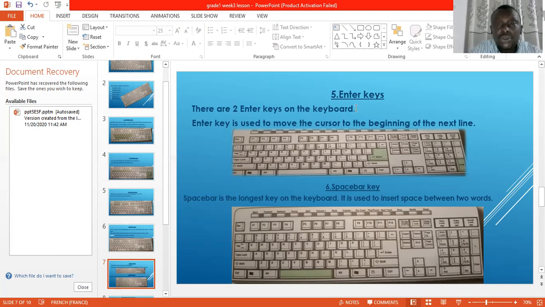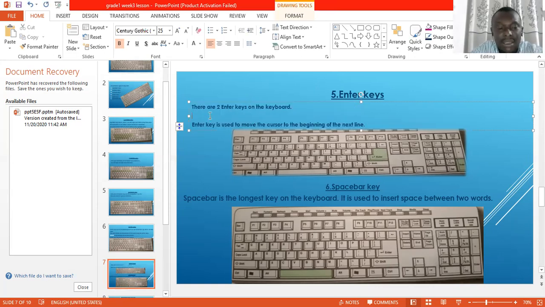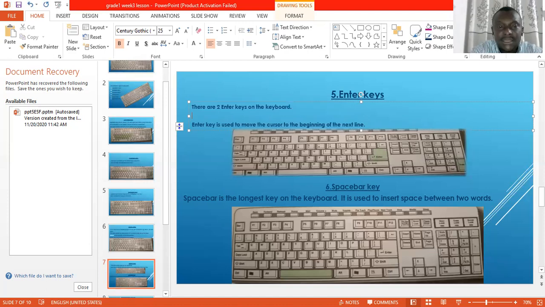If you want to go down to the beginning of the next line, you press the enter key. I'm going to show you. I'm here, then I want to go down. When I press enter, it takes me down here. I'll restart. I'm here. I want to go down to write something between this sentence and the second one. I place my cursor, the blinking line, here, and I press enter. Then I can write. You guys see this?